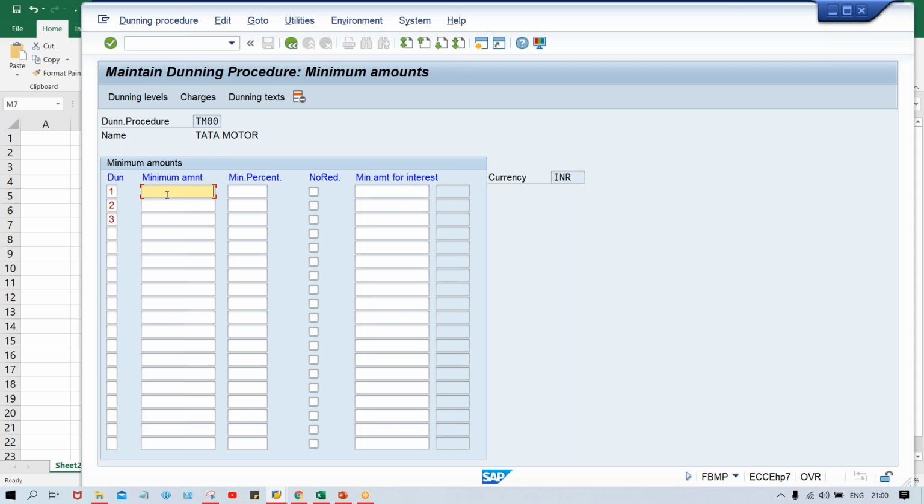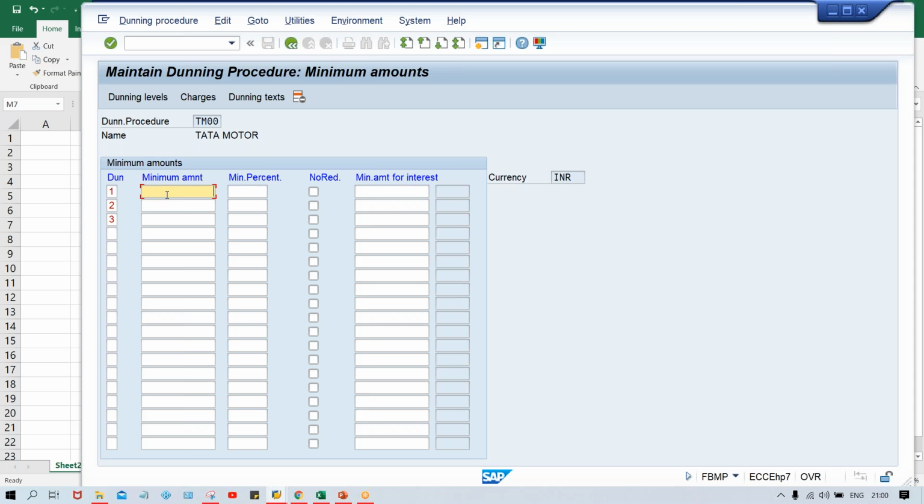It is only 1000, it is only 500. So why run this dunning program for the sake of a small amount, guys? So here you can provide certain restrictions that this dunning procedure is going to be run by the system only if the overall outstanding balance is equal to or more than this limit, this amount, right?